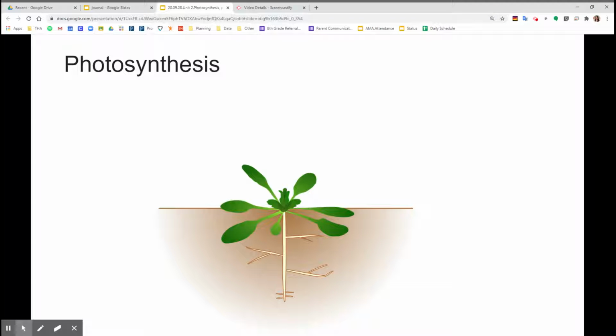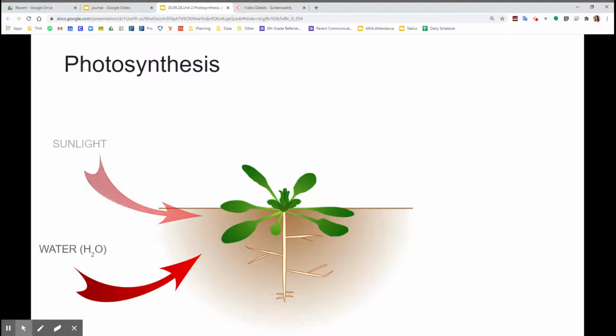And plants are the organisms that supply all of that chemical energy. So during photosynthesis, several different forms of energy and matter are taken in by the plant. The first is water. Water is matter. It's taken in through the roots of the plant. Then we have sunlight. Sunlight is energy, and that is absorbed through the leaves of the plant. And then the last one is carbon dioxide. Carbon dioxide is absorbed also through the leaves of the plant.